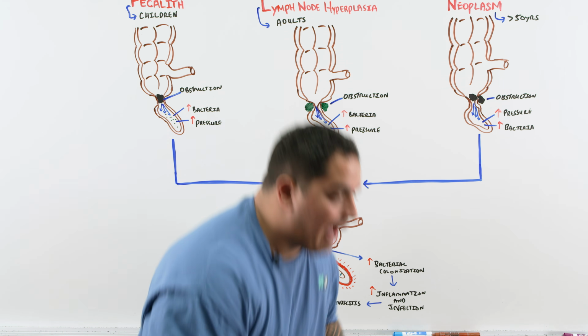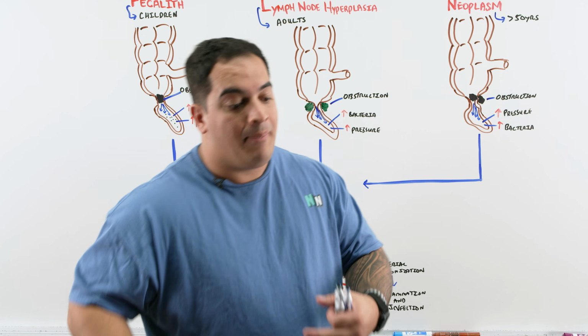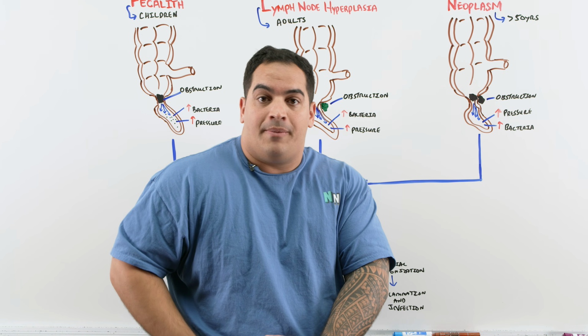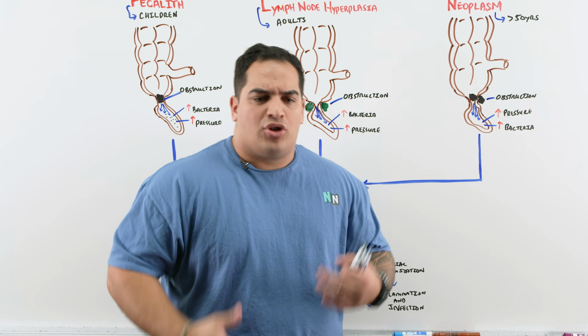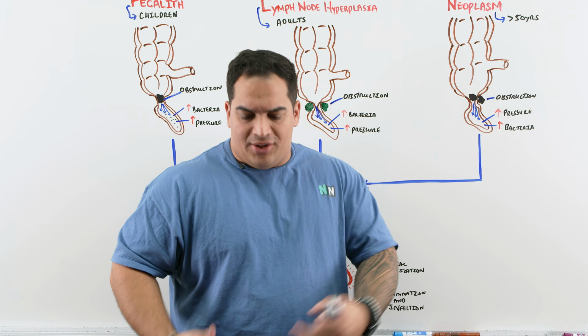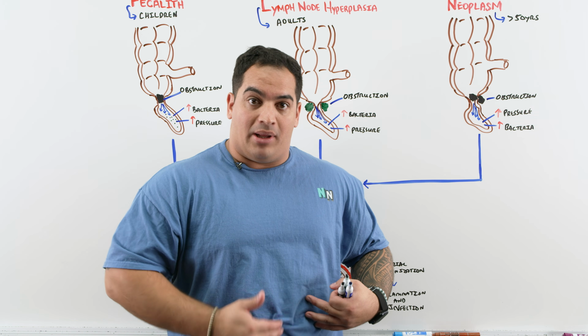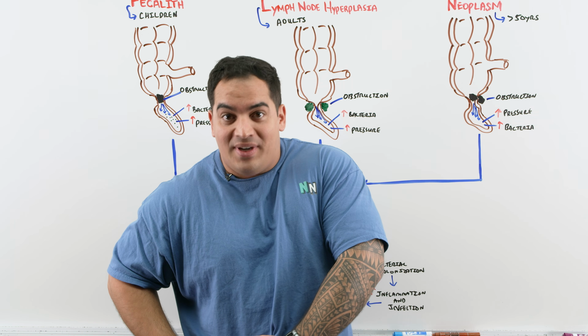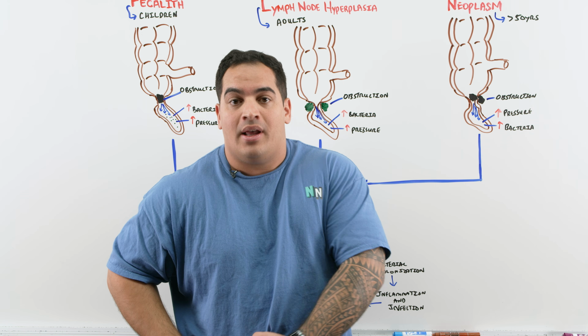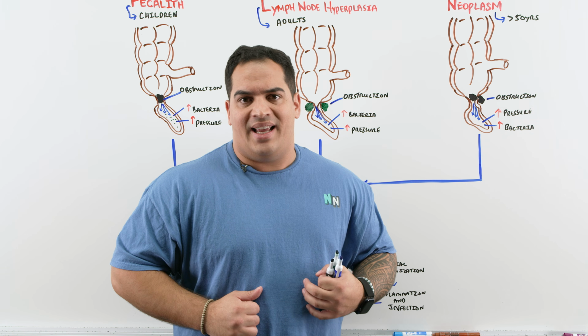Okay, now when a patient has appendicitis, they have an inflamed appendix, what is going to be their presentation? Well, generally what happens is whenever their appendix is super inflamed, it's going to be in that right lower quadrant. And so they'll have what's called a migrating abdominal pain. It'll potentially start here in the periumbilical region, and then it'll move down to what's called the right lower quadrant. So that's one very common manifestation.